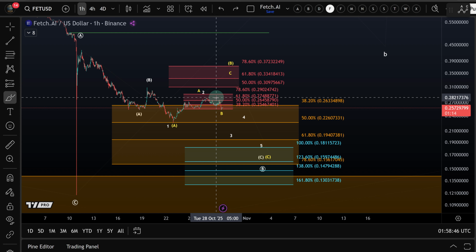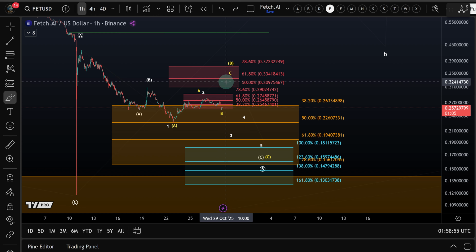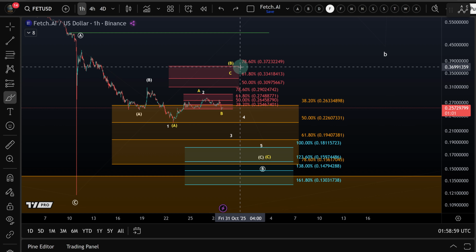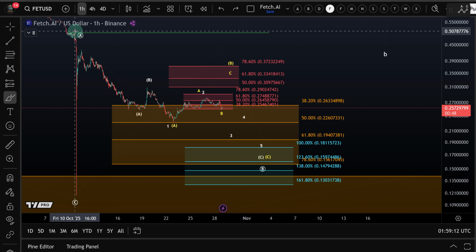And even if we break above initial resistance, it could send us to 30.9 to 37.2 cents only, the next resistance. So to keep it simple, the pressure is downward until the market can finally break above 37.2 cents. And really only then can we shift the focus to that green line, our signal line here, around 50 cents, which is the swing high on the 10th of October when this selling pressure started to come in.